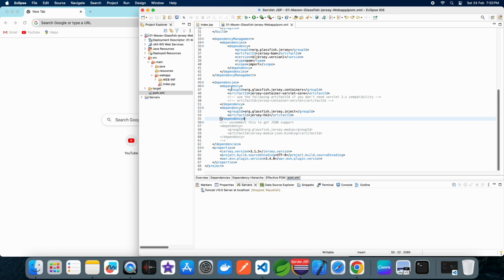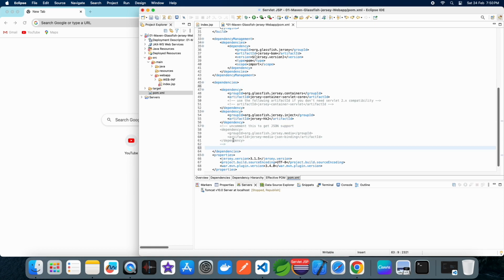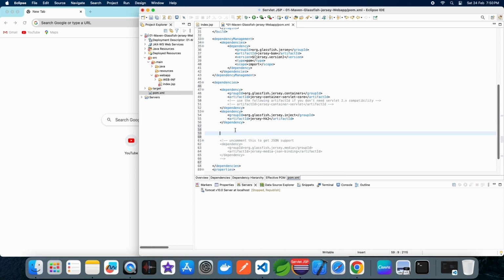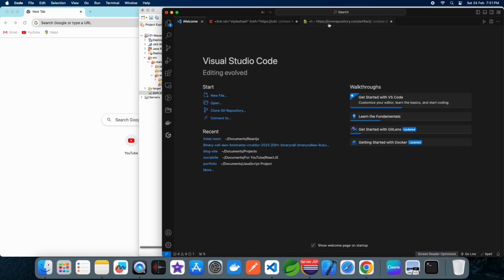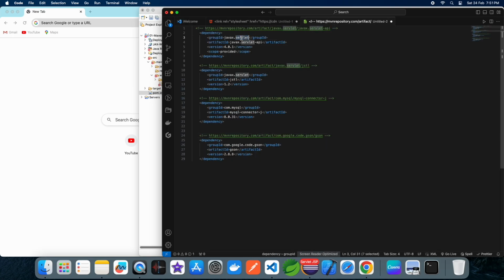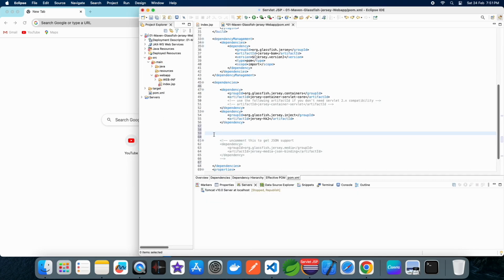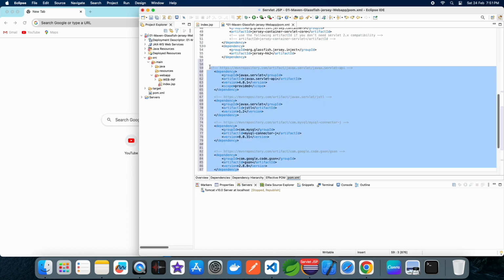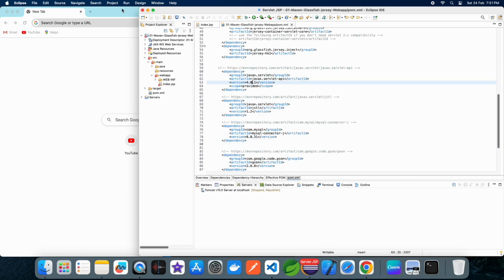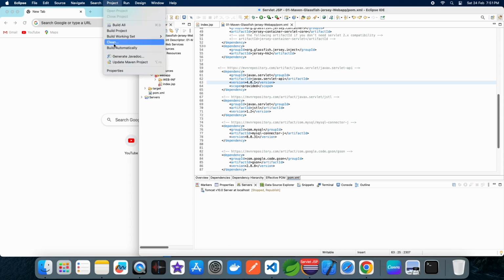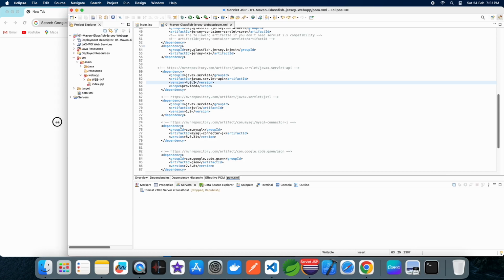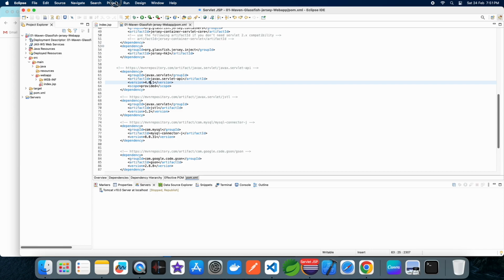Before starting the project, first I need to add all the dependencies, Maven dependencies, like Servlet, JSTL, MySQL connector, and for JSONs I will use Google Code JSON. So these are the 4 Maven dependencies which I need to include in the pom.xml file. And after that clean the project. This is not mandatory, but I would prefer to do this, so maybe the project runs freely.